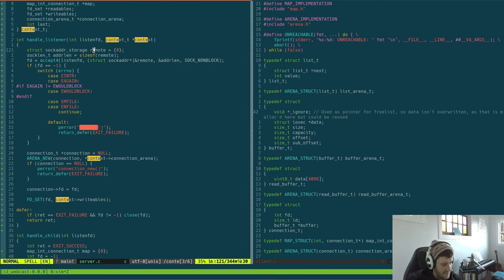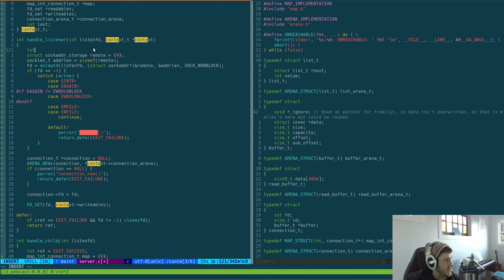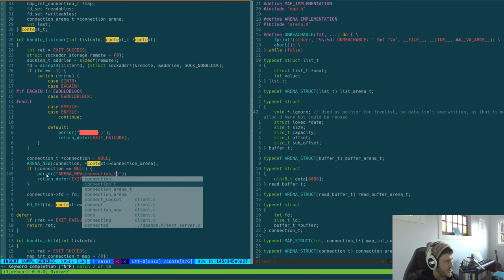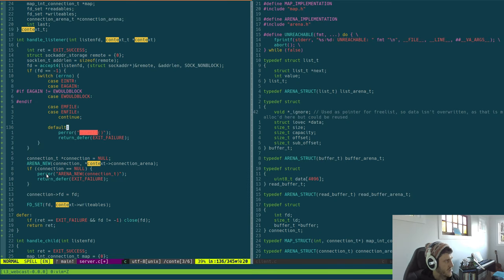And so I guess up here we probably need to do an int ret equal exit success. It didn't fail. This can be like arena new connection thing.